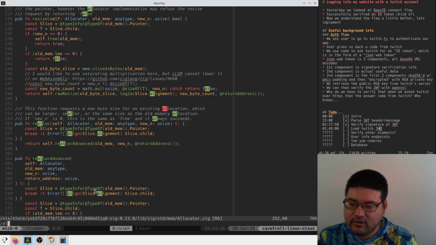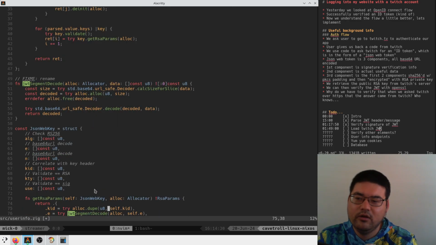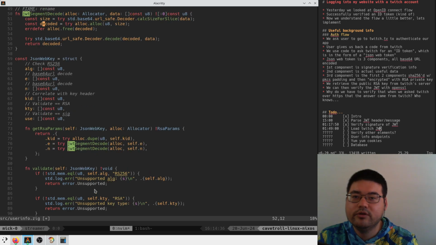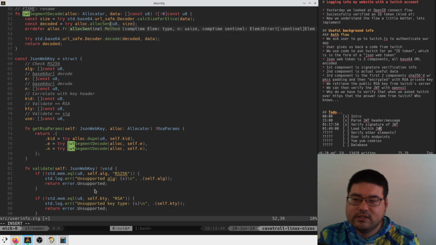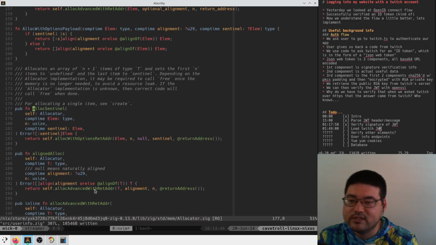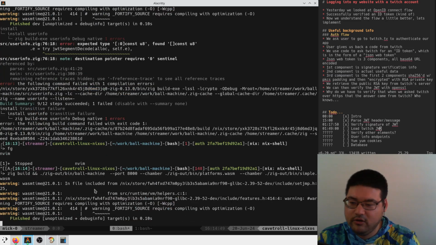Is there no allocZ? No, okay. That's fine. So here we will use allocSentinel, and here we'll just write a 0, I guess. And is the sentinel included in the size? N+1, no, we're chilling.